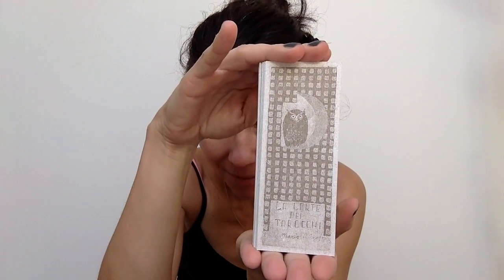I'm not sure how that works, if they sell out from the 400 down or from 400 up, I'm not sure, but this is the 375 from 400. Comes with this amazing box with the little spider and, you know, the seal. And I'm pretty sure most of you know this deck, it's a very well known deck now, and a lot of us have it. But these are the backs.